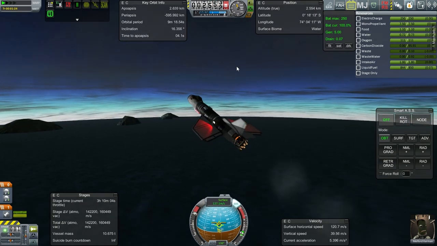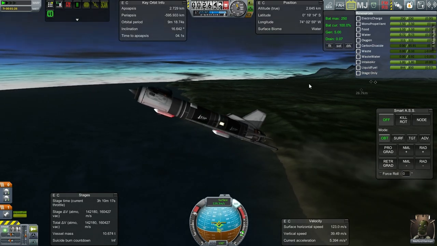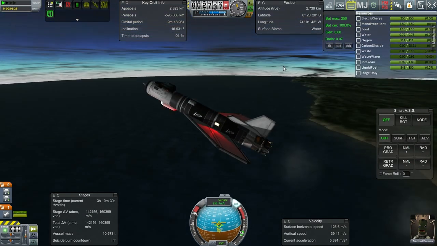Unfortunately, the cockpit for Milford is sad looking. Don't know what kind of cockpits we're going to get in 1.0. I hope they're good.